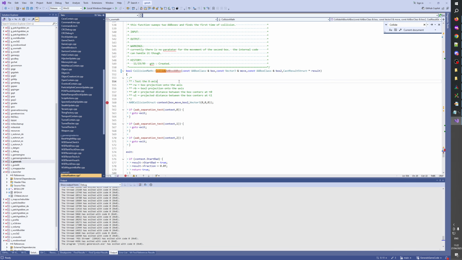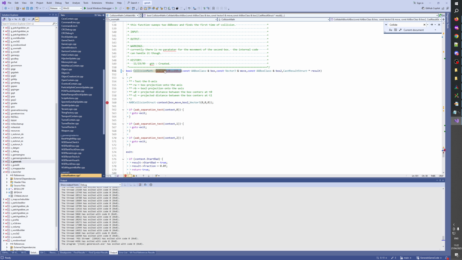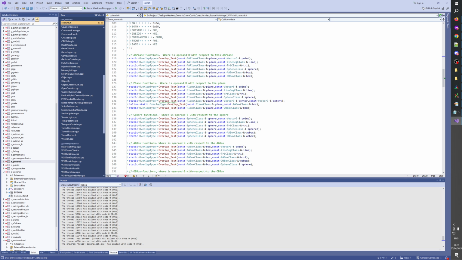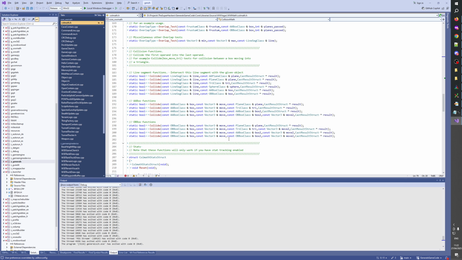Collision mass has no member. Okay. Basically, since all these guys have the same name, it's hard for me to see which one it is.